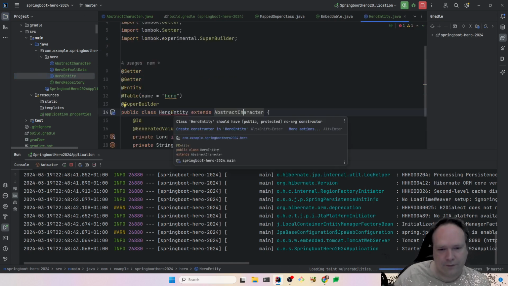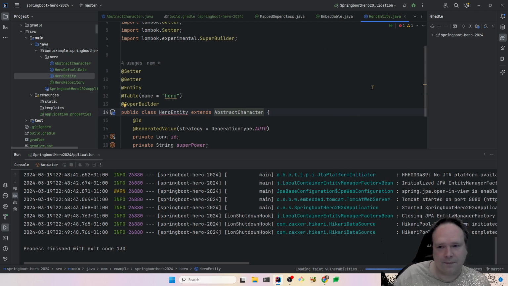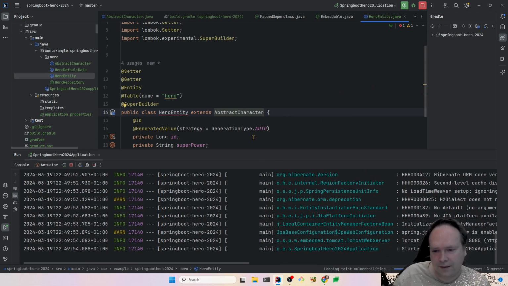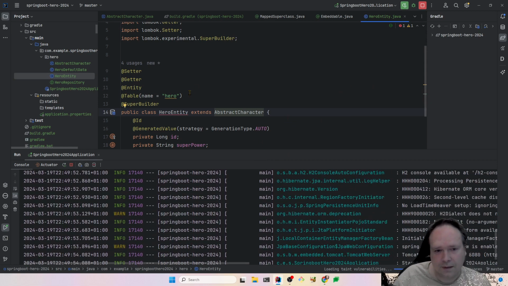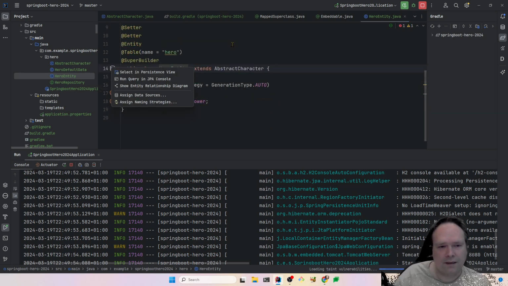Hero, look, now we have the first error right here. The hero entity should have a public or protected no-args constructor. Okay. It should have that. What happens if we start it up without it? It is not a real compile error, but IntelliJ has figured out that this was not a good idea. It is not a compilation error. Why does it say that?